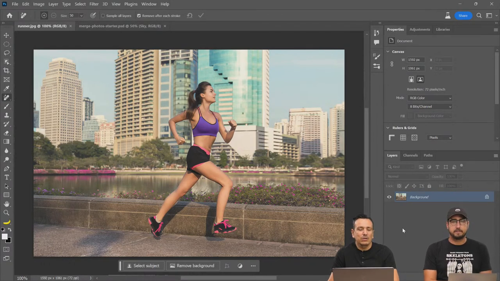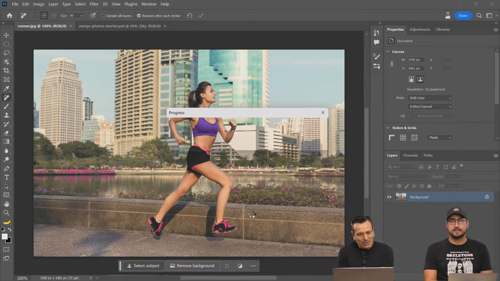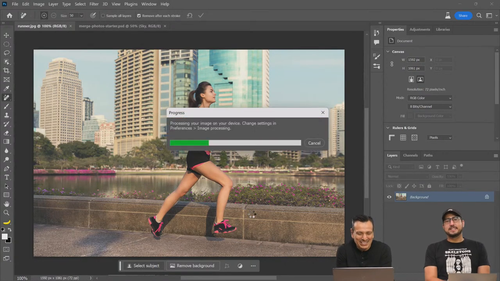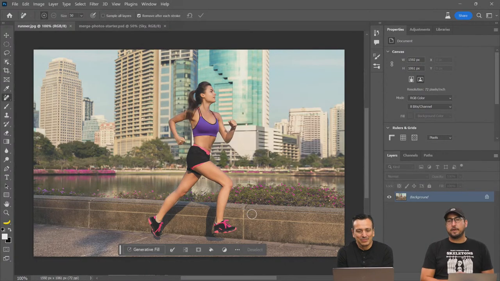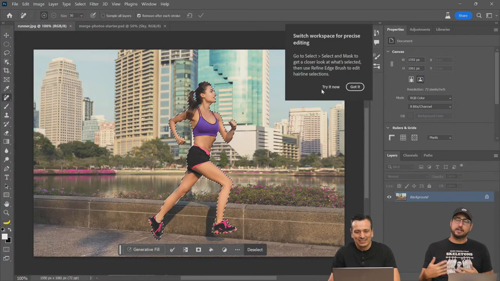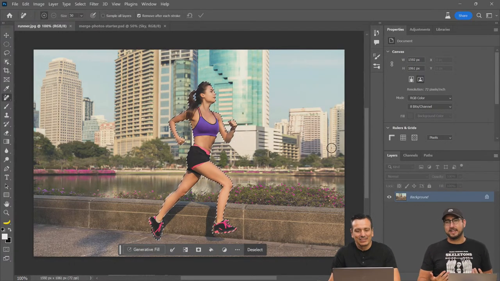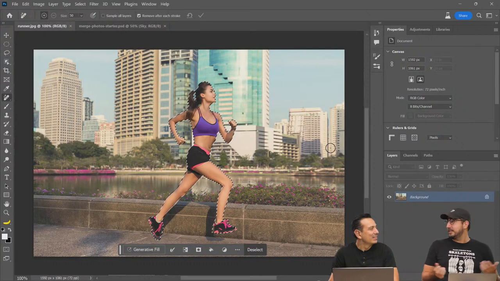There's a lot of ways you can do things in Photoshop, but now with our friend here, the taskbar, you can click on Select Subject and that will create a selection using artificial intelligence to analyze the object. It'll take a second here. I don't know why it's taking this long. When I click on that, I always expect to have to go back in and fix it, but then it's like, here you go. Oh, it works so well.